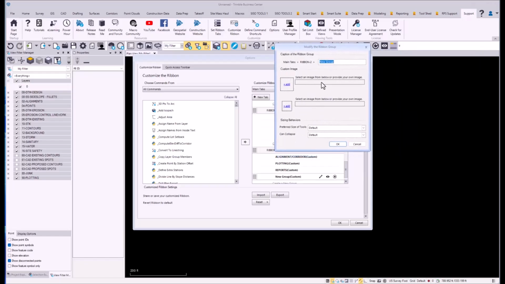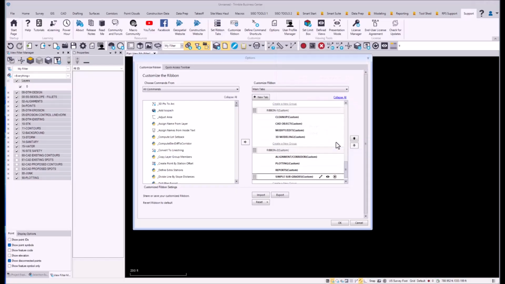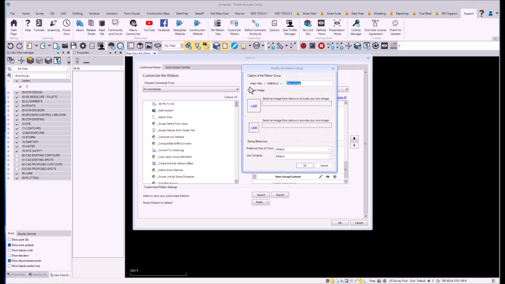Simple subgrades. And lastly, PDF cross sections.